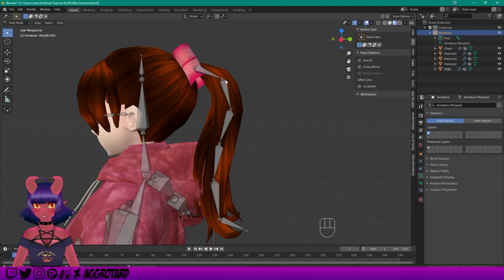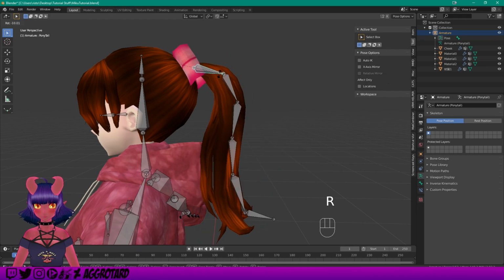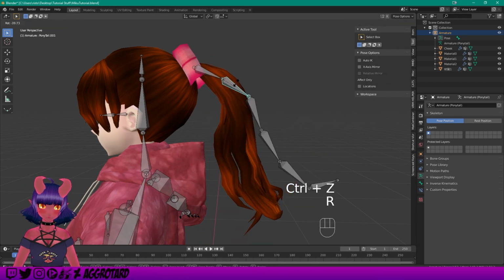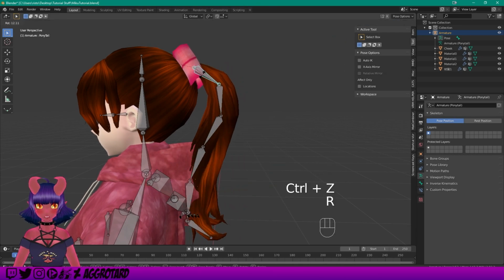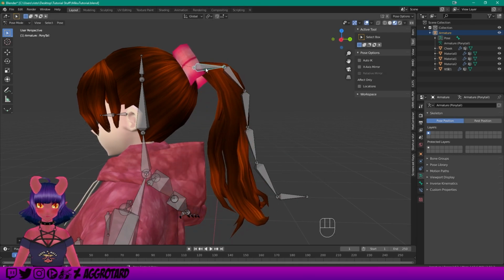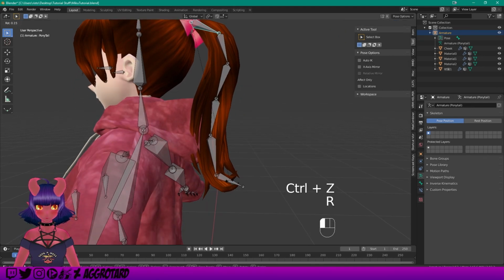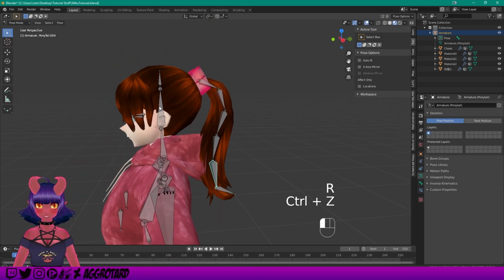Armature, pose mode. And as you can see, it is now moving with the bone. The weights aren't perfect, but that is the basic gist of it. You can mess around with these as much as you want.